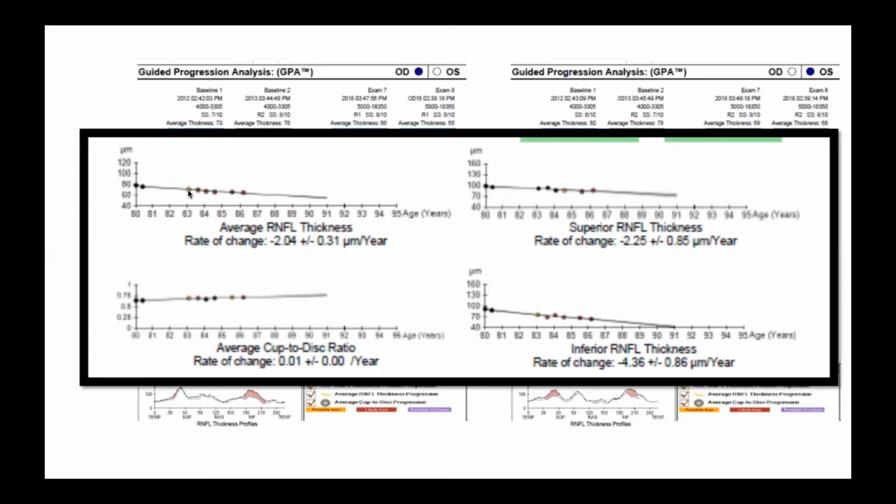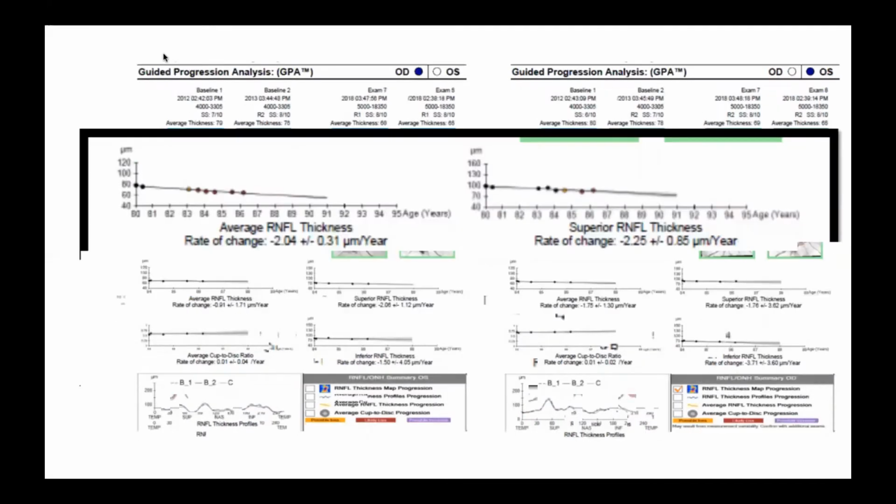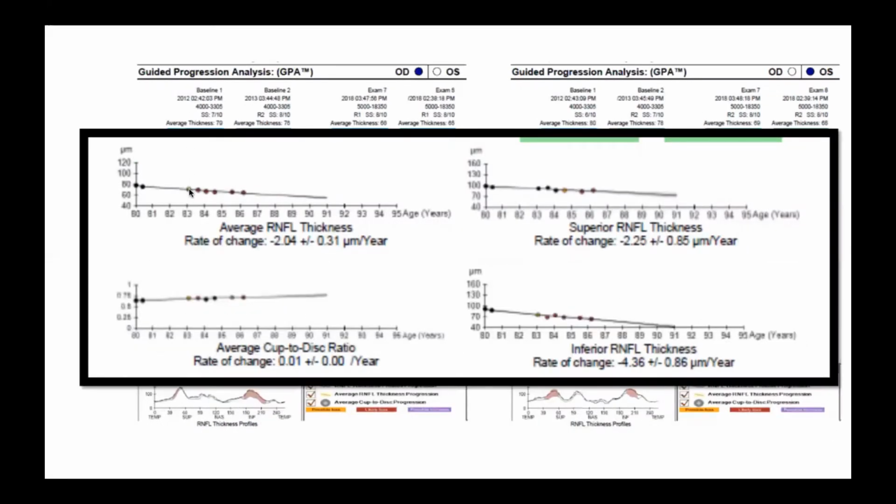this is when we really got him on board with his therapy. And so what we did at this point is we reset our baselines to this being ground zero, to this visit right here that I'm pointing to with my arrow being the first visit. And the reason is that we know he's had change from all the way back here, but all of this time he hasn't had any treatment. So it doesn't really make sense to include those visits in that time span in our progression analysis. So we reset our baseline to this visit here.